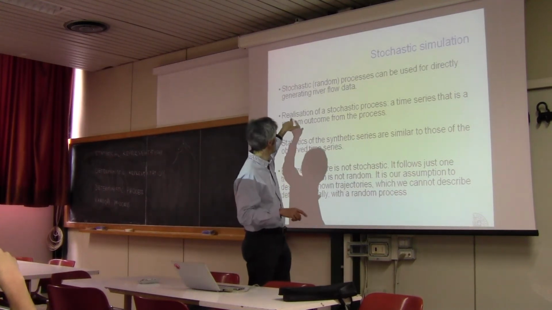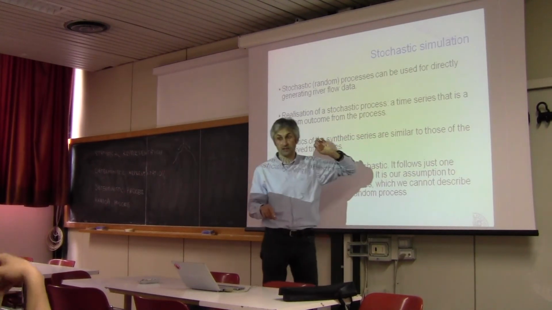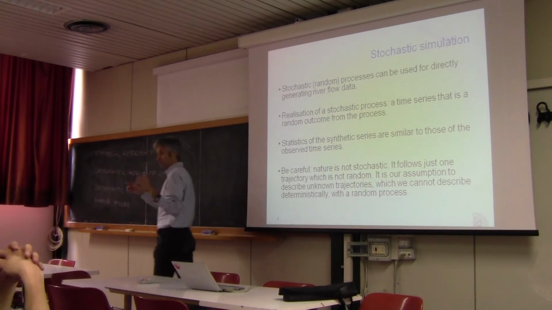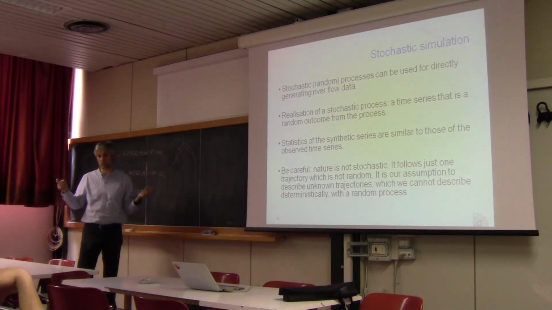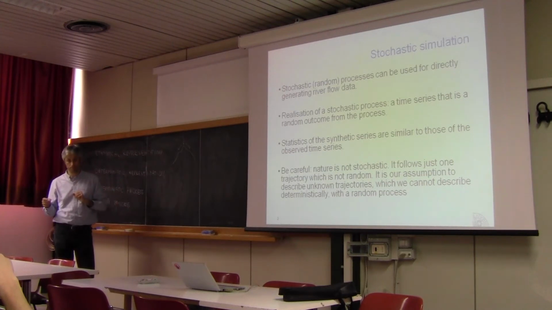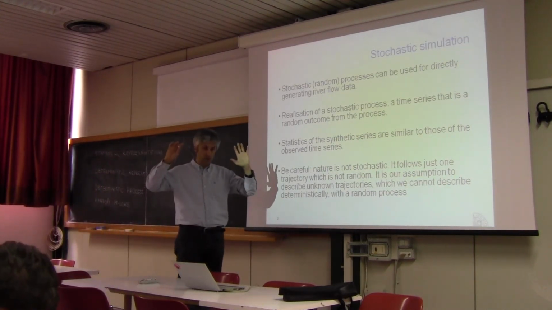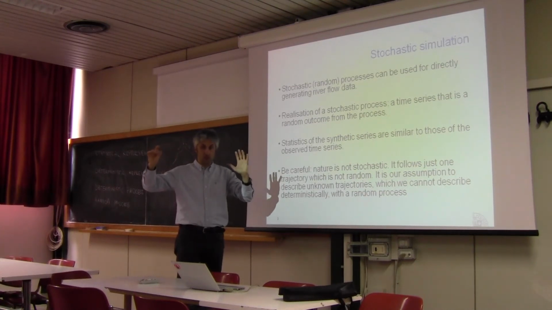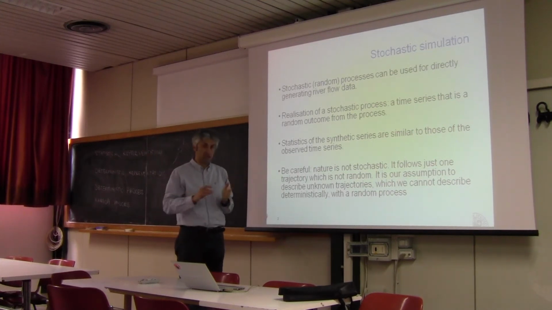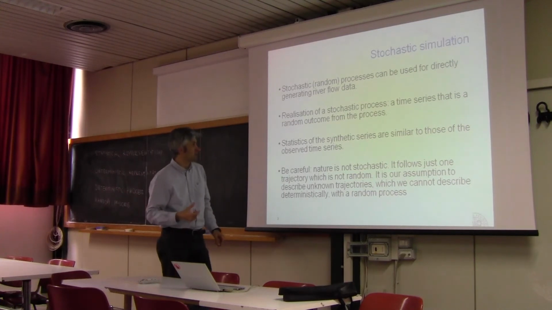And what is the realization of the stochastic process? It is a time series. A time series is just a collection of random variables that depend on time, like river flows. These are just definitions. They are not really important, so don't get trapped in definitions. Just try to keep in mind what the process is. The process is river flow. We want to describe it statistically, which means that what we observe is just one realization of what our mathematical model can give us.